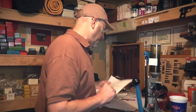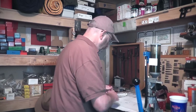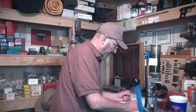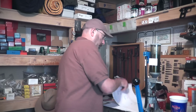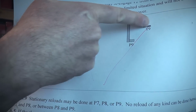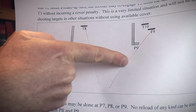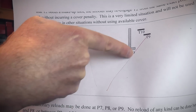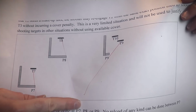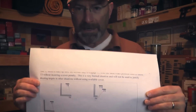That's another thing, there is no requirement that you go to a cover position. Cover is the position from where you are shooting and properly utilizing cover. So for instance, if we've got each of these targets, you can actually engage from anywhere along the cover line. So this line to T9 that runs through P9, you can engage T9 from anywhere along this line, as long as you're pieing the edge of P9. There's no requirement that you go to P9 to engage T9.